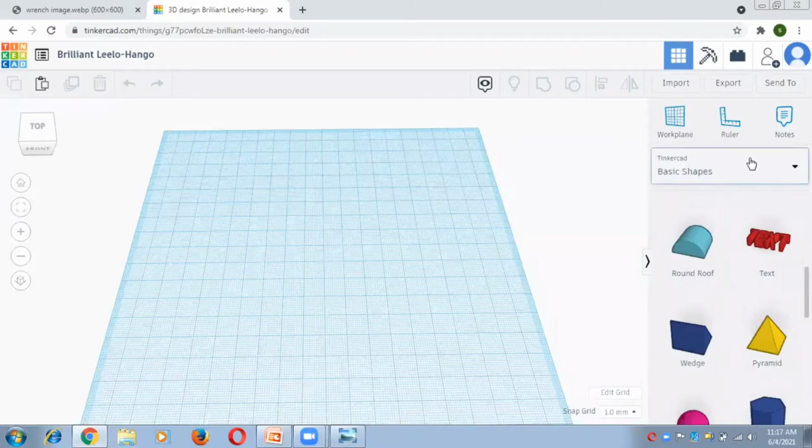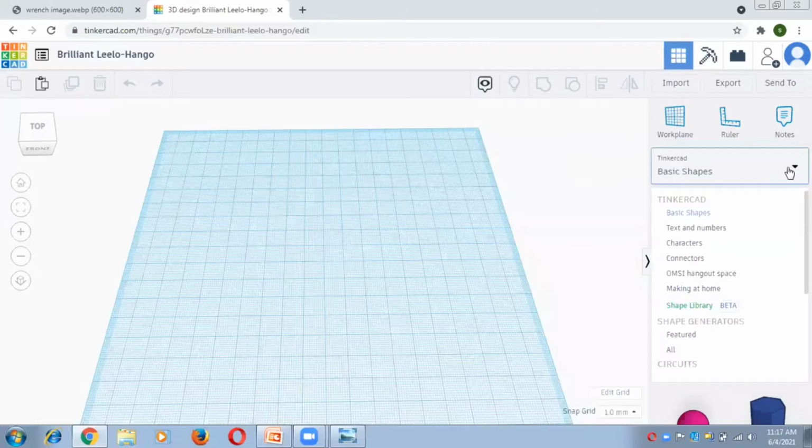Not only basic shapes are here, you can use this drop down list and just click on this arrow. You will get some more options like text and numbers, characters, connectors, and so on. So these are the various options which are available here.